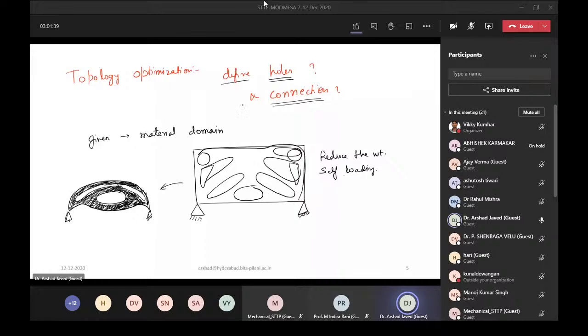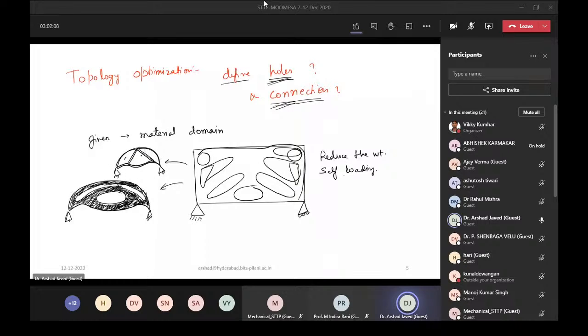So now you understood the value, the meaning of topology optimization. It is about defining the holes and defining the connections. So if you further reduce the amount of material to be used, then it may be something like this. For the same topology, it may be like this. It means two bars, one is like this and one is like this, and two more connections like this, for example. So it may be a very thin structure of something like this.